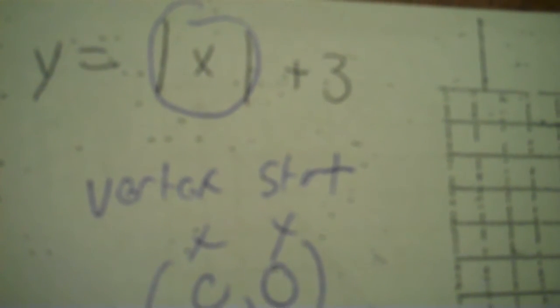Now, here's how you find your vertex finish for x. Circle the absolute value. Is there anything inside of that? No. Okay? So you will keep that at 0. Now, what do you have outside? You have a +3. So make this note. When you have an operation outside, you need to do the same to y. So you have a +3, you're going to +3. So now the vertex I graph is 0, 3.